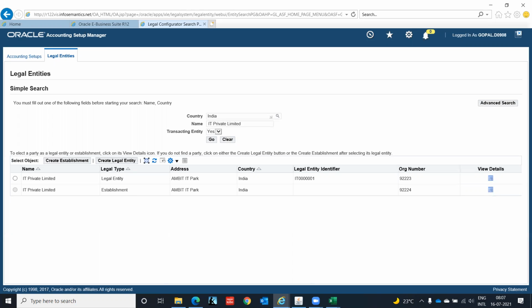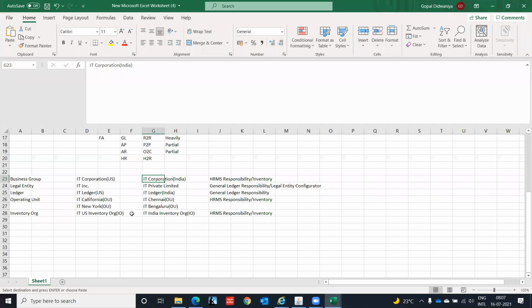Now our next task is to proceed with the ledger setup, operating unit, inventory organization. So for ledger setup, in the ledger, there are 4 things which need to be considered. Ledger. Okay, what all do we have here? Chart of accounts.